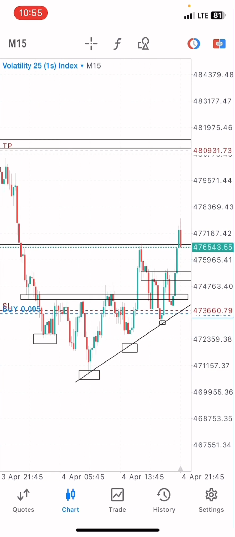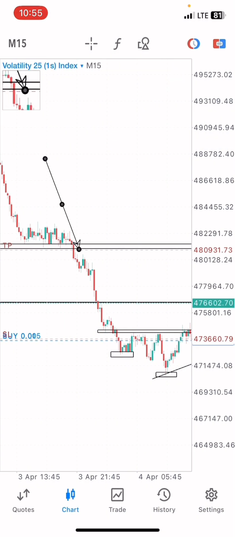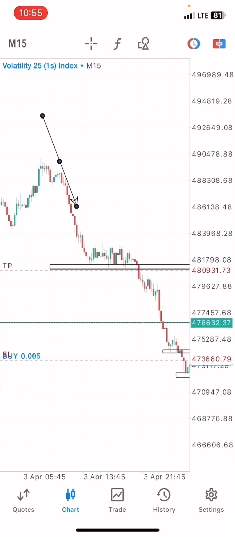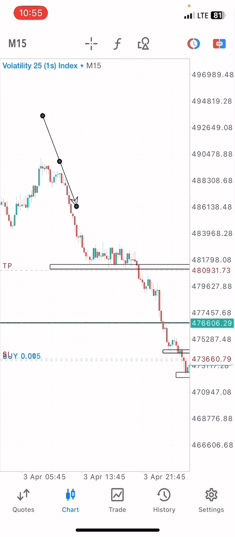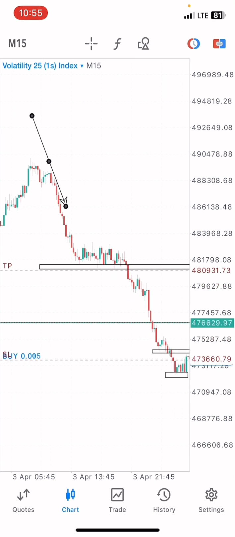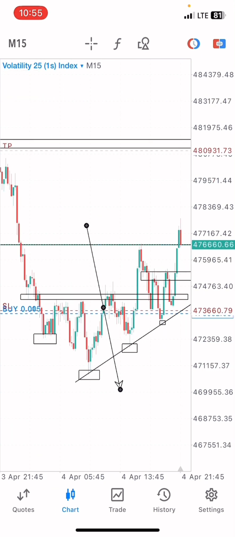You can see this long bearish move from the market. This was on 3rd April, basically yesterday. So we had this strong bullish push. Price dropped hard and came to this point, gave us these market formations at this area, and kind of an exhaustion pattern with exhaustion formations, then some reversal patterns. Price gave us this inverted head and shoulders pattern with a breakout.